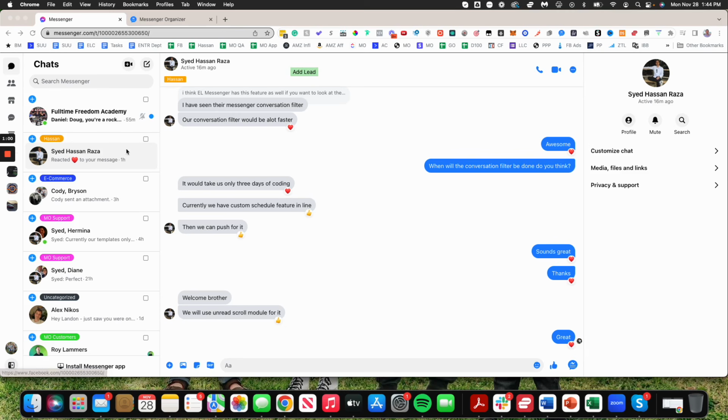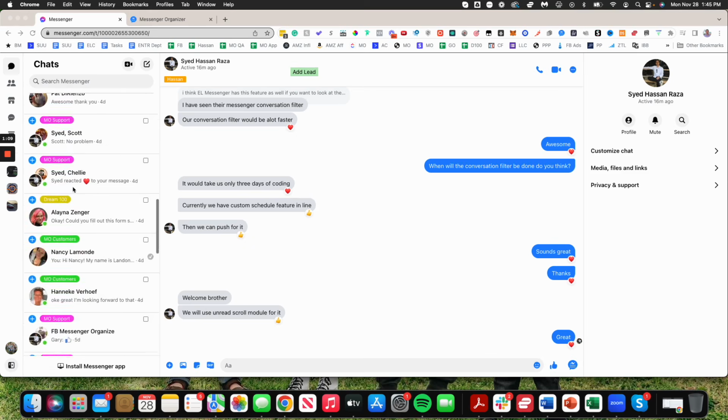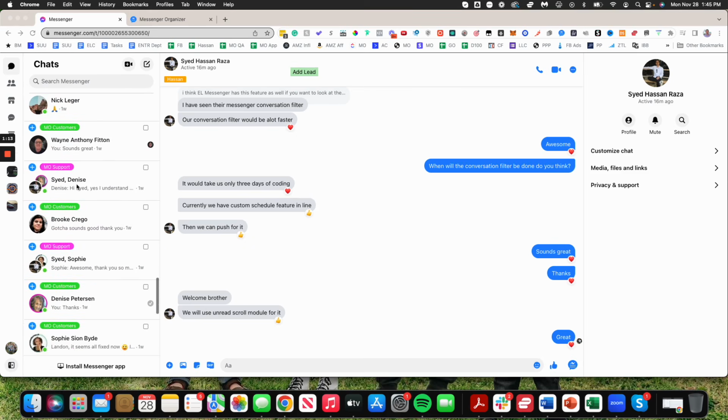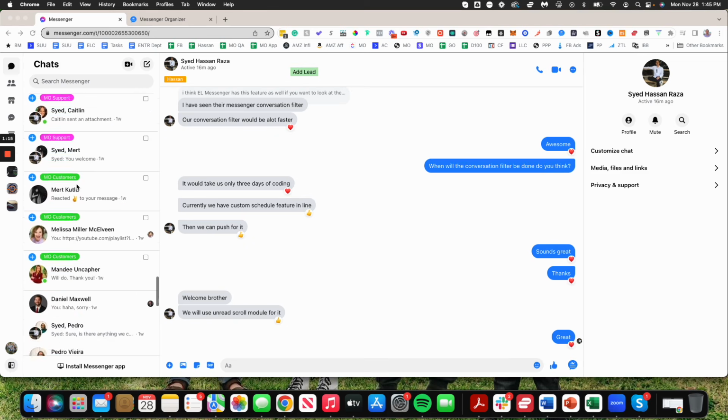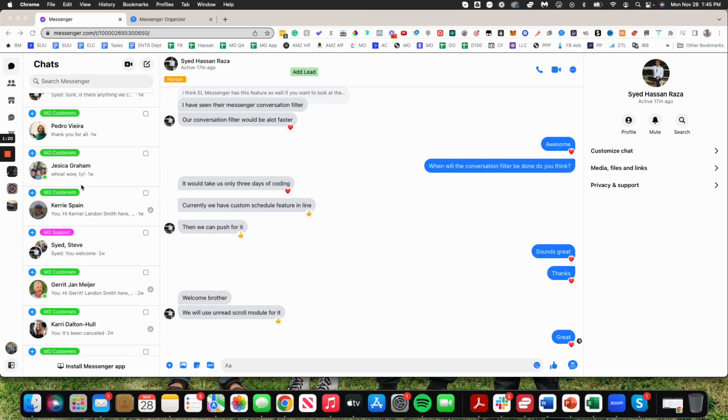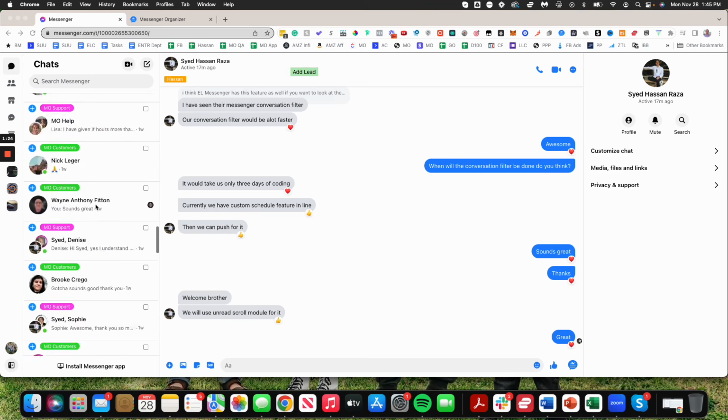So you can see here, native in Messenger, as far as what it's going to add to Messenger, you can see all these plus icons. You can see all these tags that I've applied to all these conversations. And if I were to scroll down through this, you're going to see almost all of my conversations have some sort of tag, some sort of label that helps me stay organized, helps me understand what people need, and when to follow up, and all these different things, right?